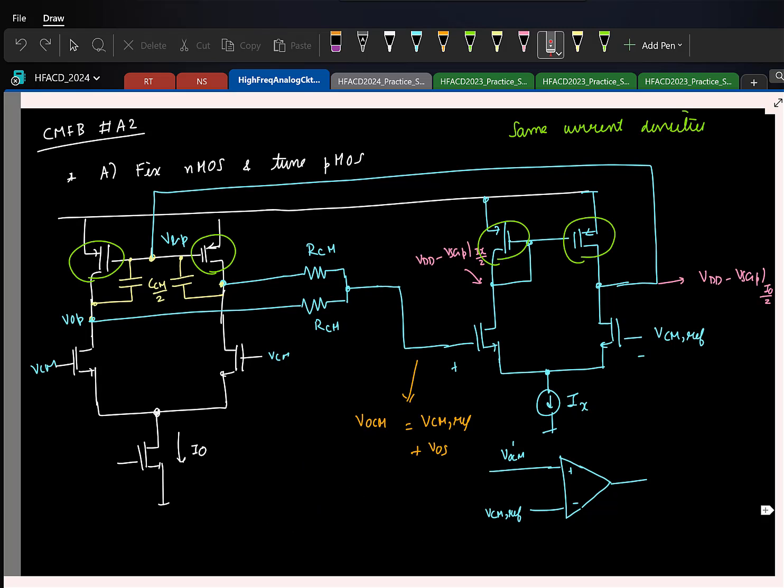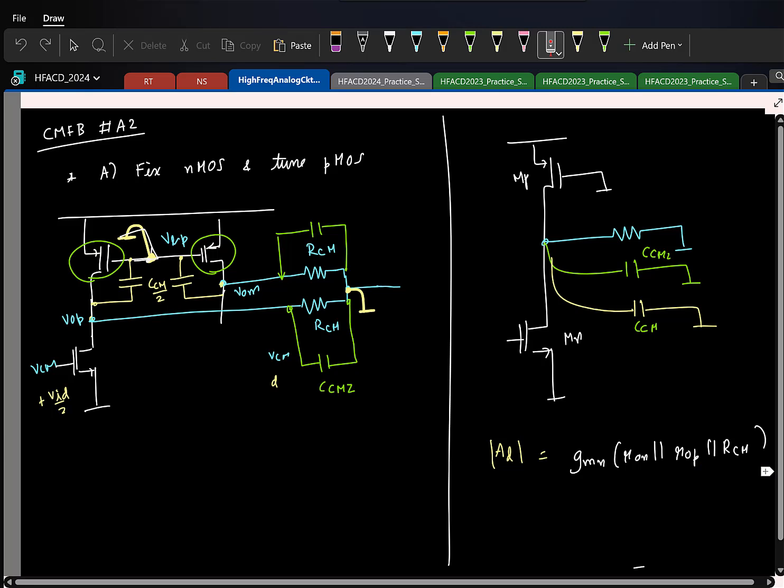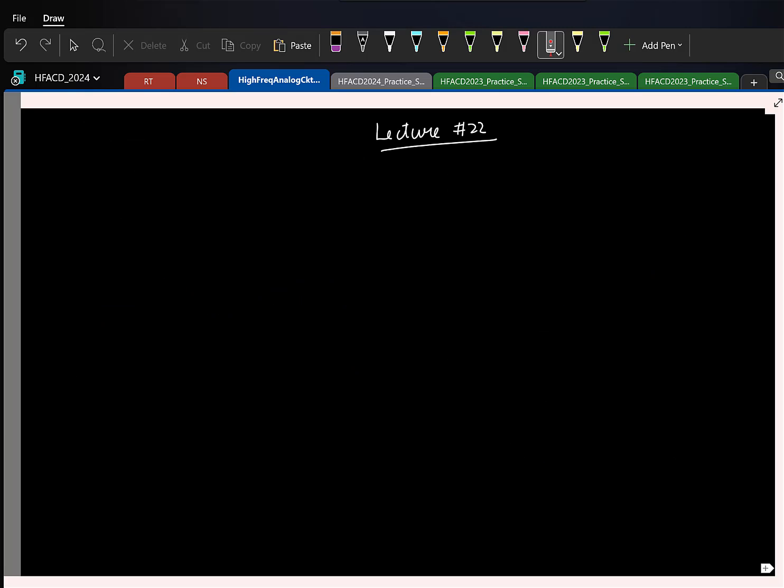In these two variants that we have seen the one issue that you can see is the following: although the common mode feedback loop works, when you draw the differential mode half circuit the common mode resistor is loading your gain. Which means in order to not affect the final gain you have to choose a large value for RCM, but if your output resistance is very large to begin with, choosing a resistor much larger than the output resistor might also be not so practical. In cases where you have a very high gain, this resistor will load and drop your DC gain. Let us see if we can do something to work around that.